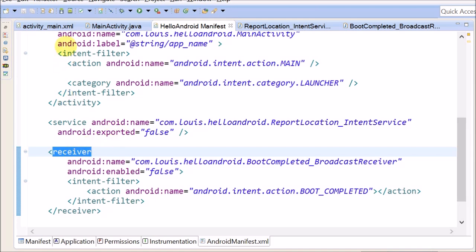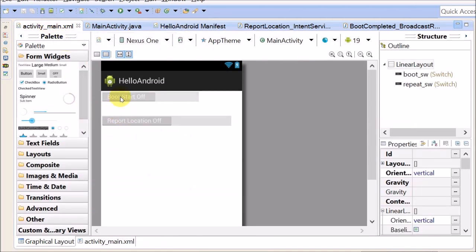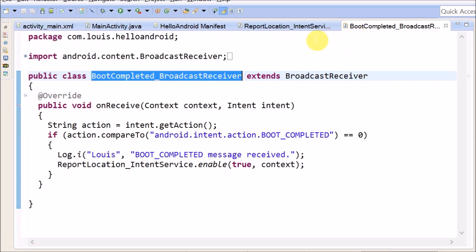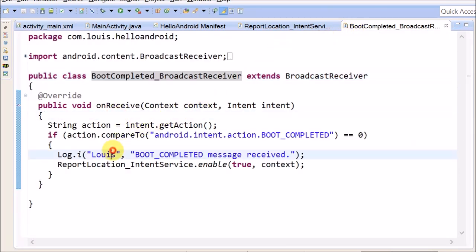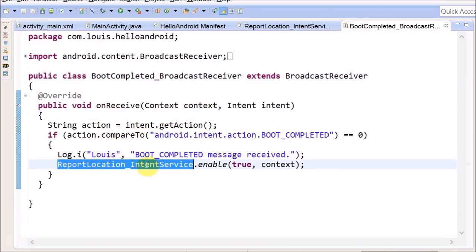In fact, that's what this button is for, Boot Start Off. This is my button to enable that receiver. If I enable the receiver, the code is going to start this service when it boots up. That's what Boot Start means. Start report location service when it boots.